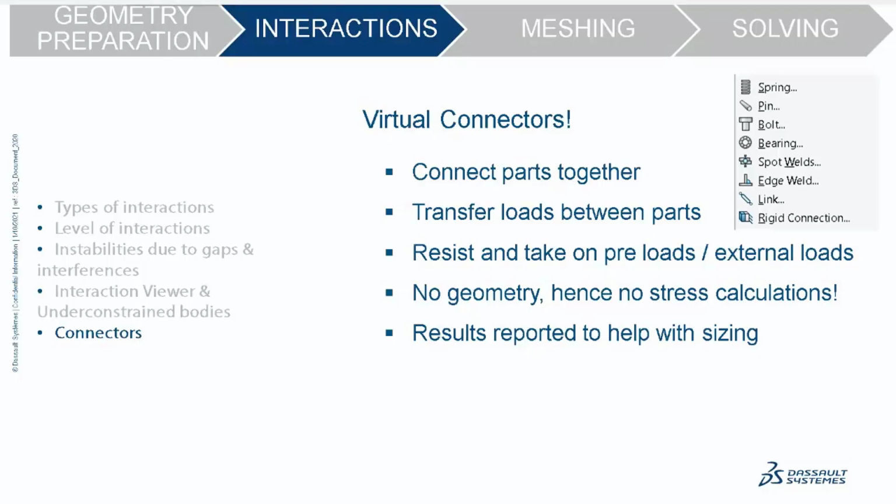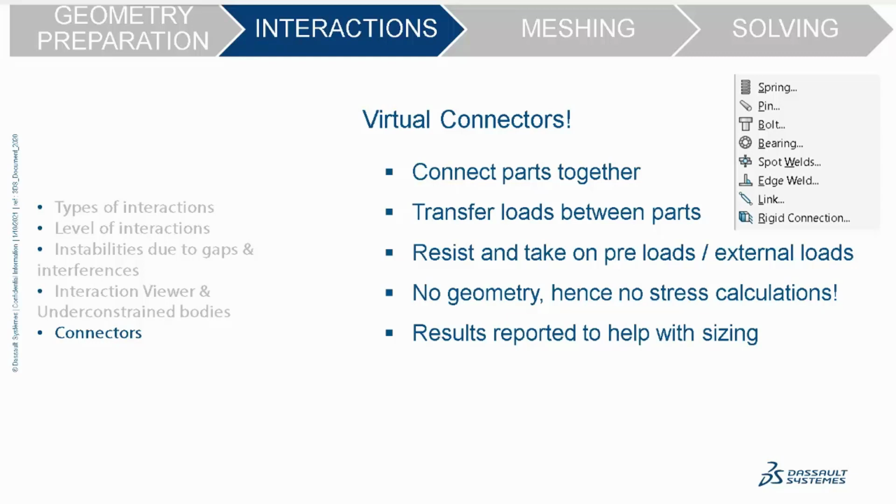Connectors. Simulation has a comprehensive and unique library of simulation elements called connectors. These elements help us to bind the parts together by restricting certain degrees of freedom, allowing transfer of loads between the parts, and so on. Various connector forces extracted are helpful in deciding a suitable connector size.